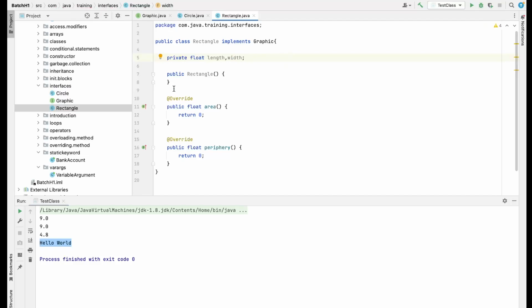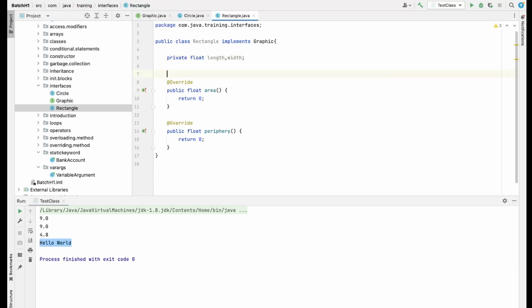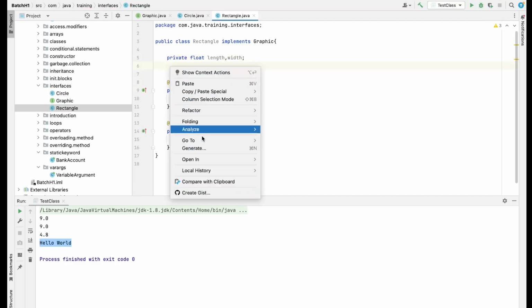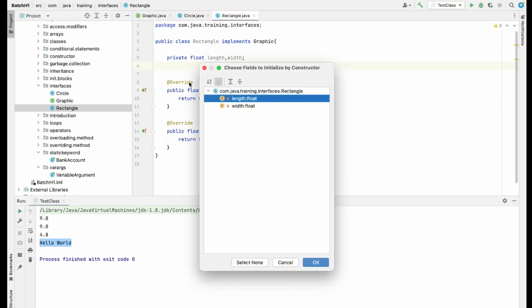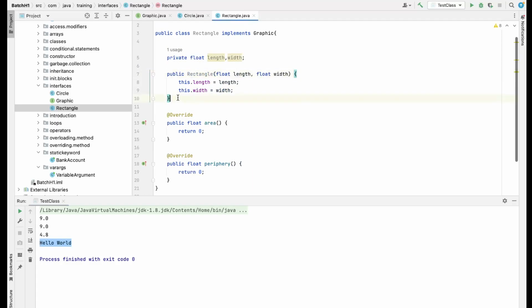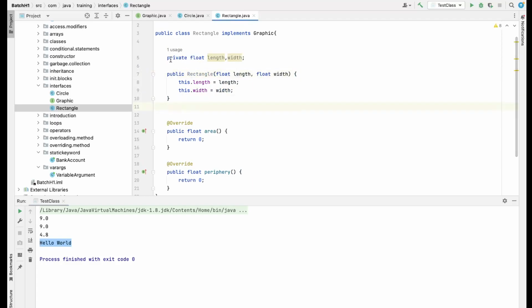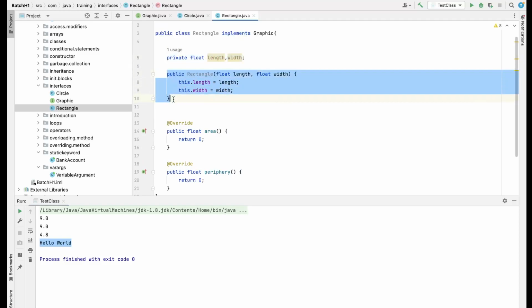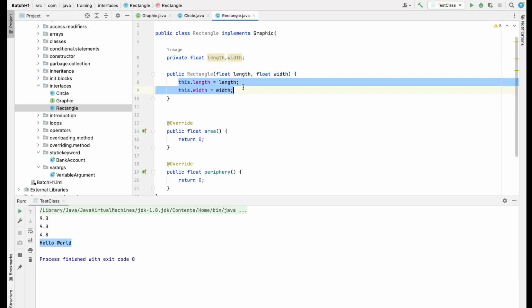We will click on generate constructors and generate a constructor with length and width. So see, we have two variables defined as instance variables, and this parameterized constructor is taking two parameters and initializing the data members.